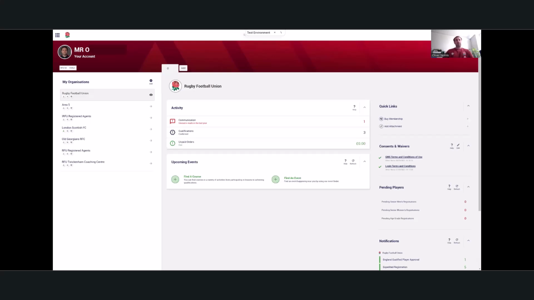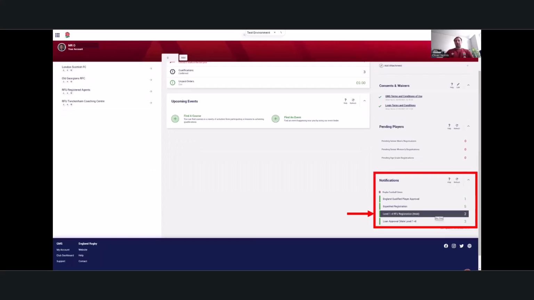Again, we're now at the final stage where you as a club have submitted an RFU registration. The player has signed off on the updated registration status and all of the additional information, and it's come to me as an RFU registrar to approve. So I'll be in my notifications tab and I'll click in there and see that I've now got an RFU registration to approve for Samwise with Dudley Kings Winford.